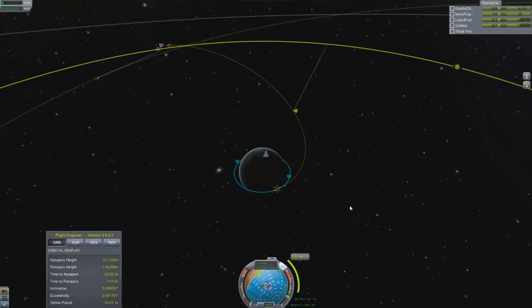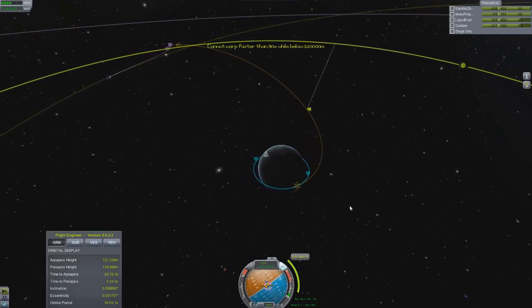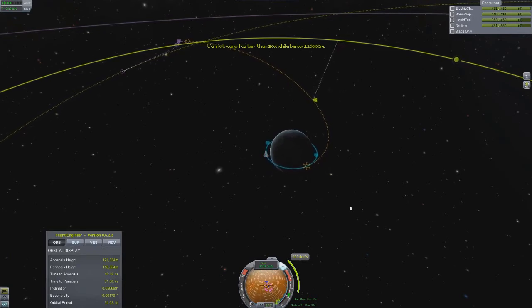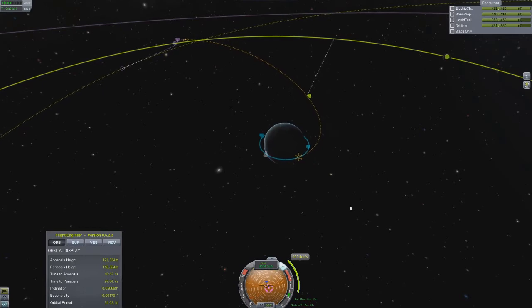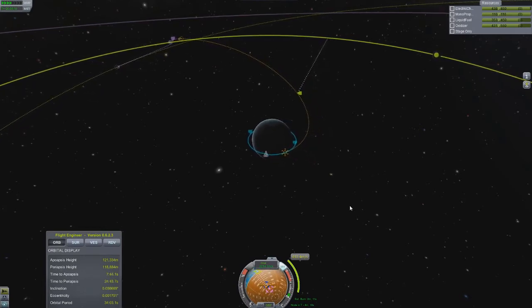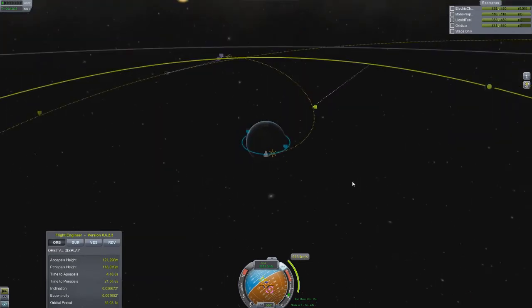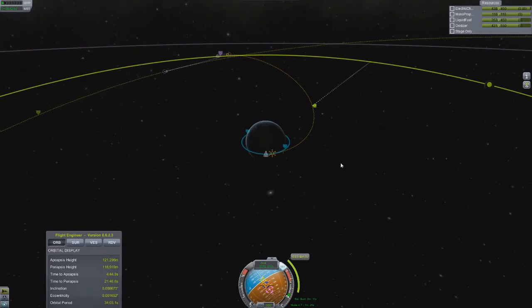Alright, 2-minute burn, so 405 out or so. Oh, we're just below being able to warp faster. I said 405, I meant 105. Would win the burn, so no biggie, no biggie. We're not that far off of our inclination, so I'm not going to worry about adjusting for it. Alright, we got about 5 seconds or so before we're going to be burning. There we go.